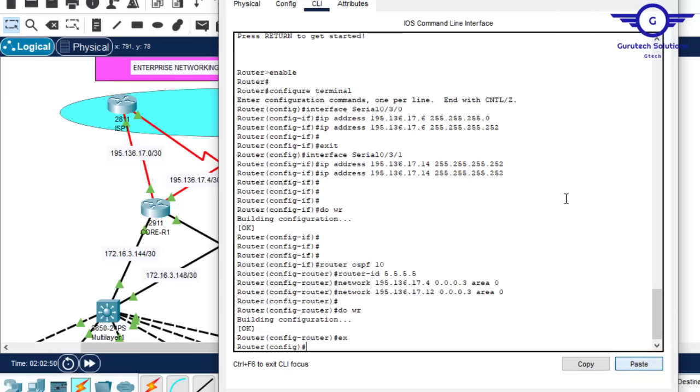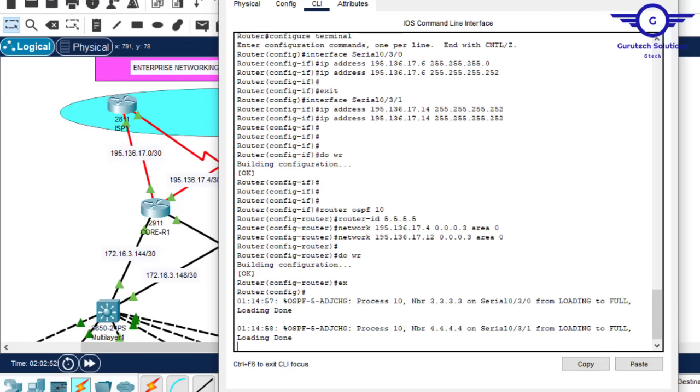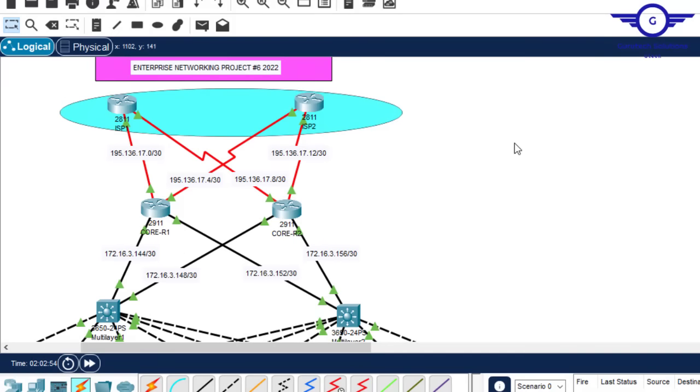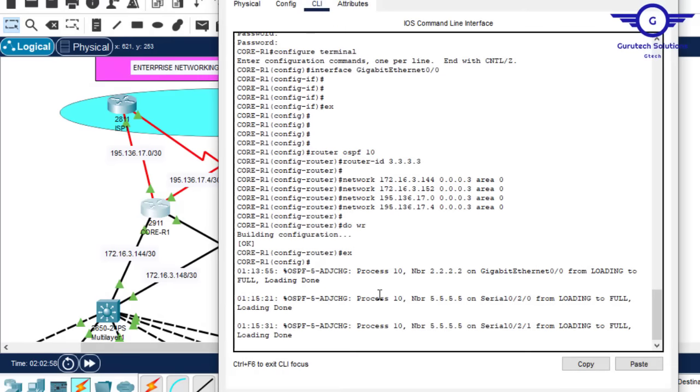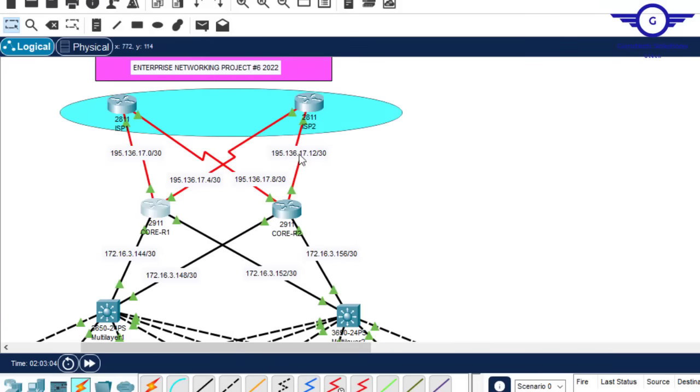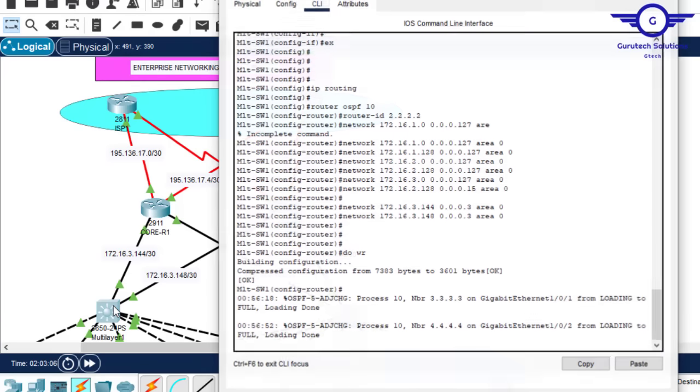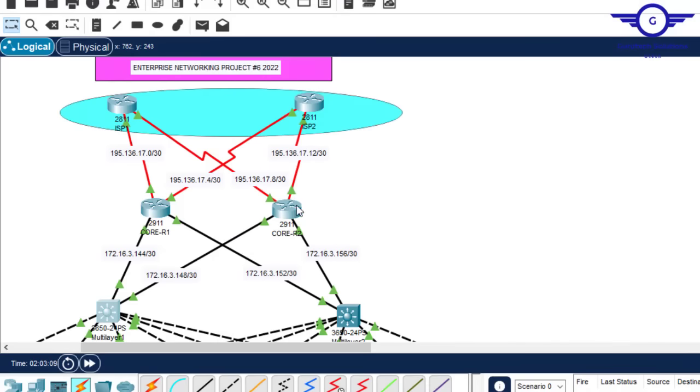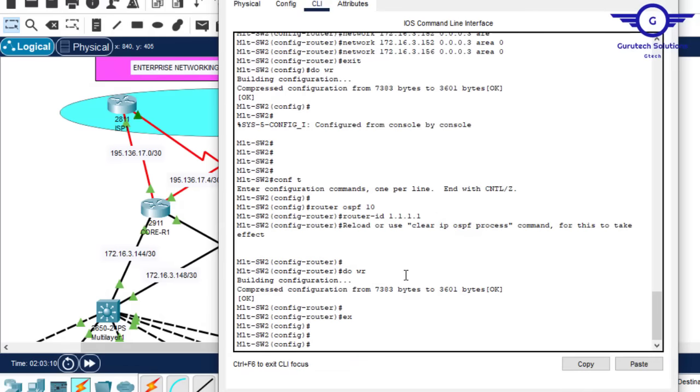and paste. Okay, so guys, we are done configuring OSPF, and I'll just click on the routers to see if there's any adjacencies formed. So as you can see, these routers have formed adjacencies, three of them. This one is still loading, and this switch has formed how many adjacencies? Two, because it has this one as the neighbor and this one. Also, this switch, how many adjacencies? It has not formed adjacencies.